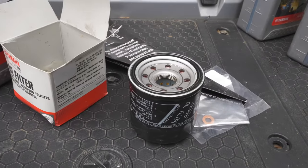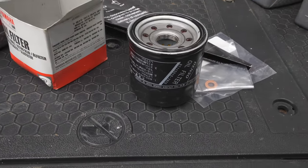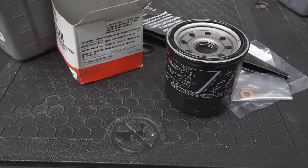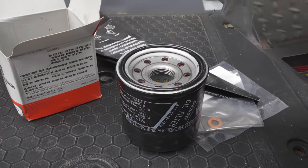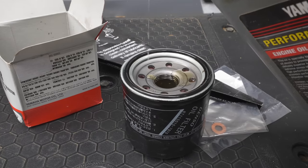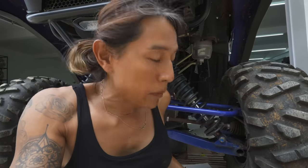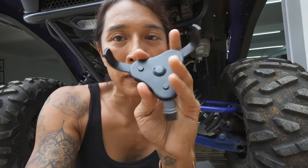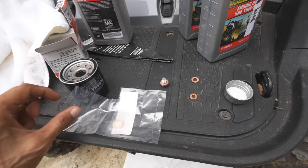While the bottom is draining, I have taken out the new filter, I have oiled the ring, and now we're gonna pre-fill it so that there's oil in the filter already. Just like that. Now I have to remove the oil filter. I don't know if this will work. We'll figure it out. Installing the new crush washers included in the kit.